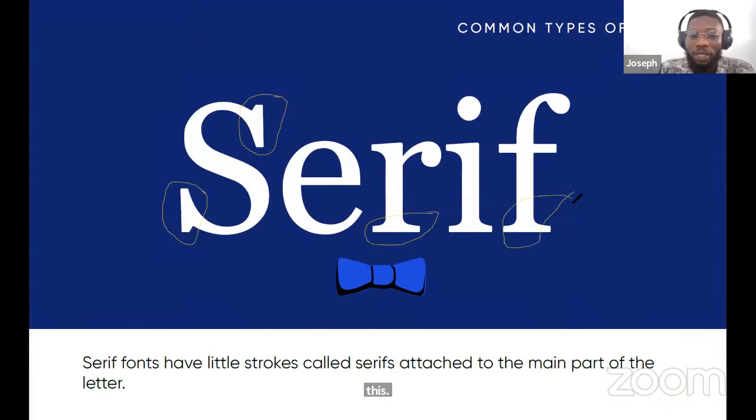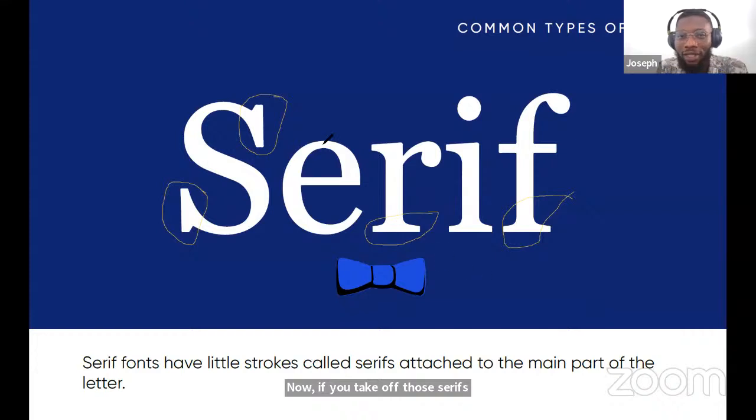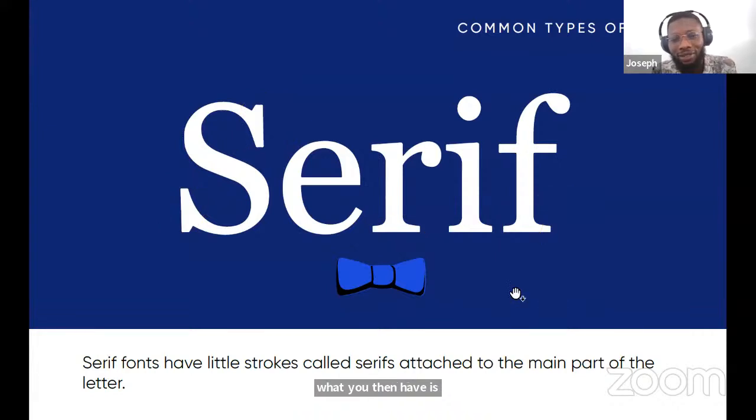Those are what serifs are called. Now, if you take off those serifs, what you then have is sans serif. We'll get there, right?